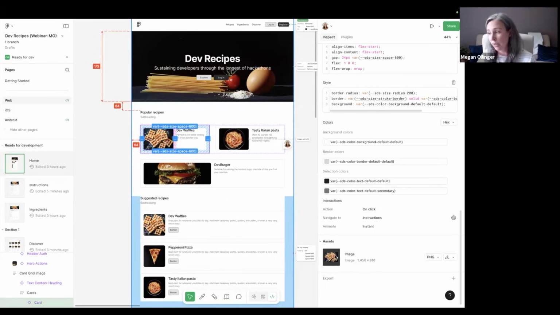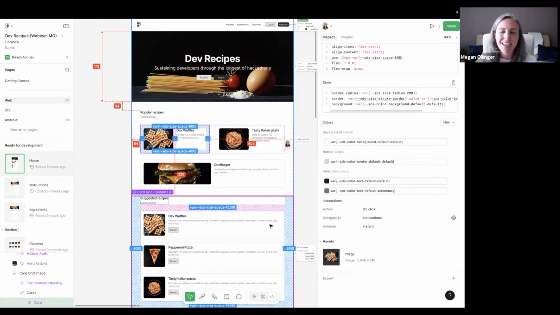And you also surface up any of the assets in this design that you might need for implementation. So you could export these really quickly here for things like images, icons, GIFs, MP4s. And you can do this individually or in bulk. So it's another great time-saving tool.